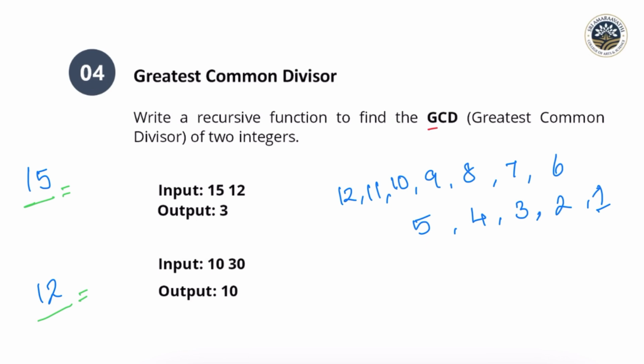So I'm just taking 12, it's not divisible by both 15 and 11. If you're going with 11 also, it cannot be done. If you're going with 10 also, it cannot be done. 9, 8, 7 also, it cannot be done. 6, if you take 6, here what remainder will you be getting now?